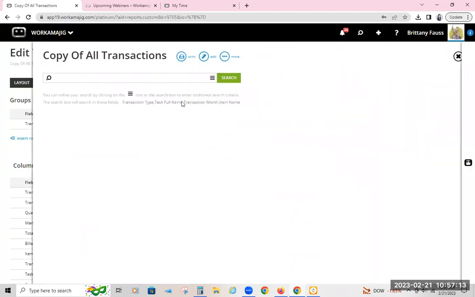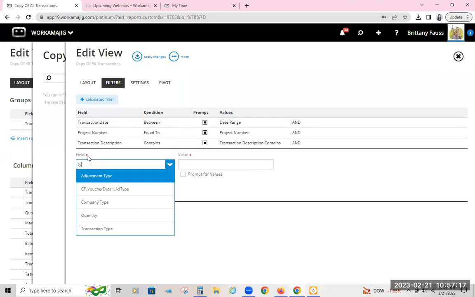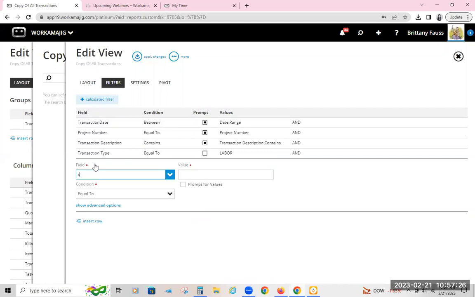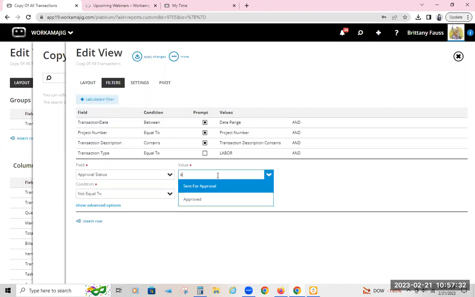Then you would make sure that it's filtering for the transaction type, which would be labor, so it would just look for labor transactions. And then you would set approval status is not equal to approved.